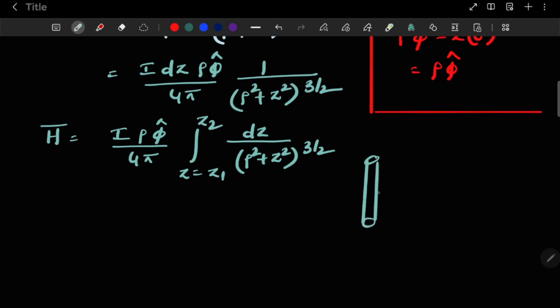This is the conductor. This is our differential length. Okay, this is the current element we have considered, that is at the height of z. Lower end is available at the height of z1. Upper end is available at the height of z2. And we'll take the observation point on the xy plane, that is this one. This is OP indicated with rho comma phi comma 0. Here we have the origin. Okay, so generally we'll connect like this.